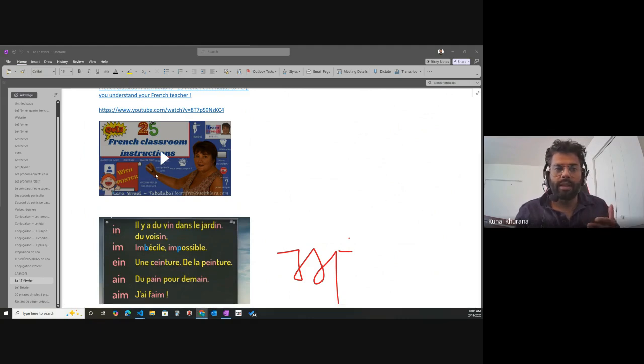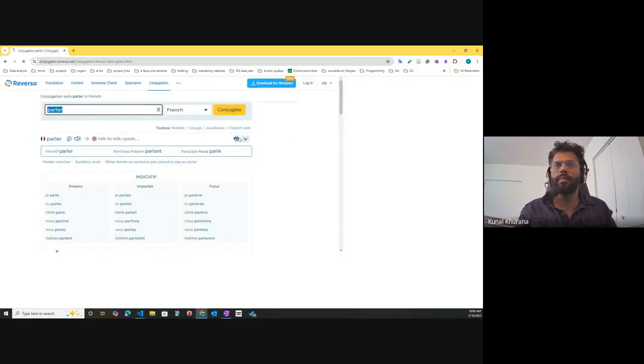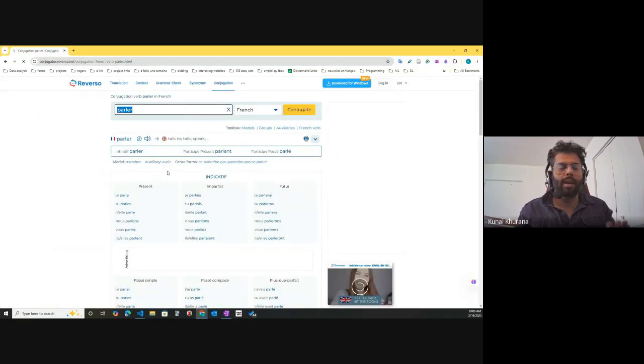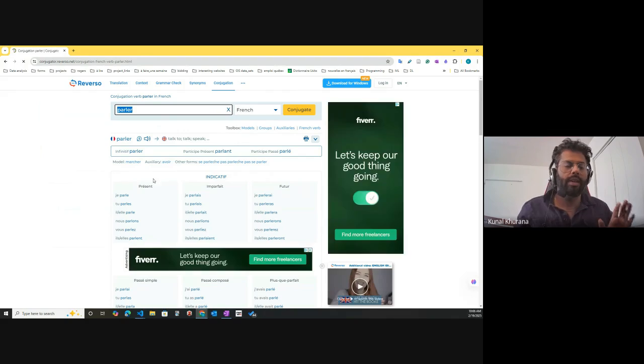So in that, we use the imperative. So what is imperative? I will briefly talk about it. First of all, I asked you to learn just the present tense. It's present indicative. Up till now, we have done first category verbs ending in er, second category ending in ir, and third category ending in re. There are many more verbs ending differently in the third category that we have not covered yet, but we will do that at a later stage.